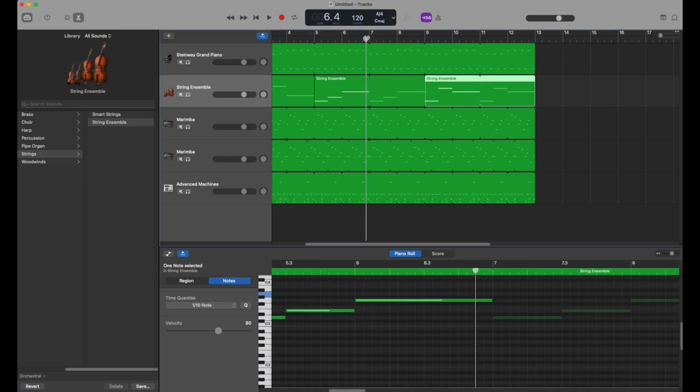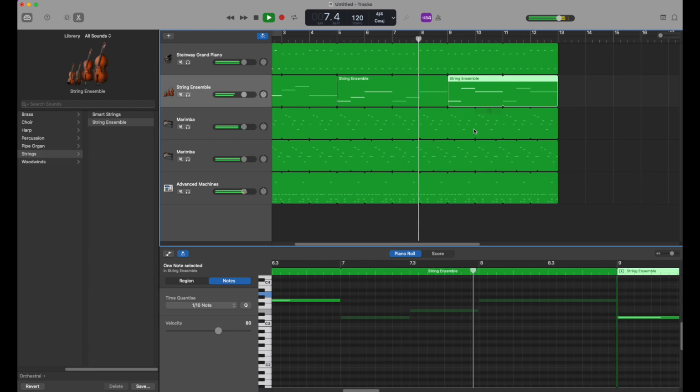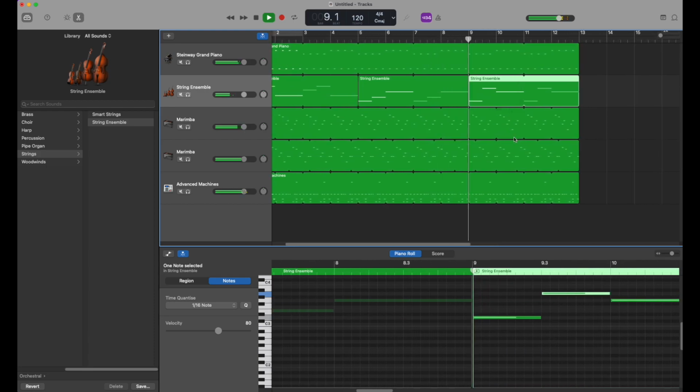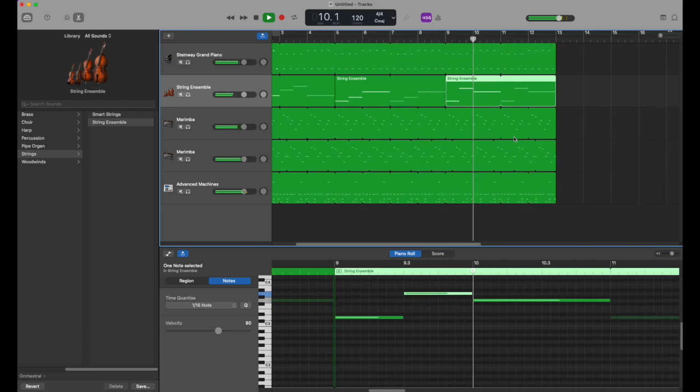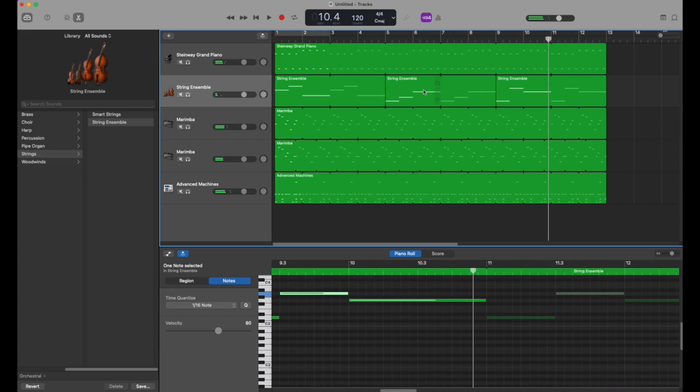Let's see what this new one sounds like. So we'll go from the second one. And here comes the third one. What's happening over my track is that it's just slightly and gradually changing each time.